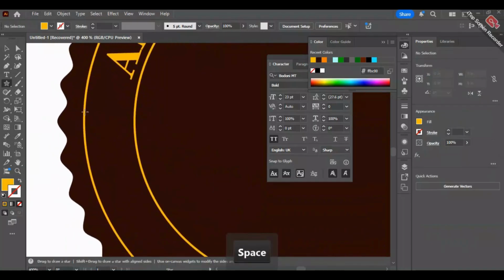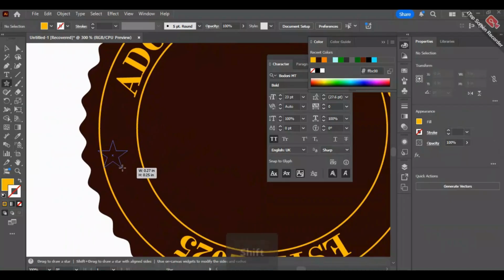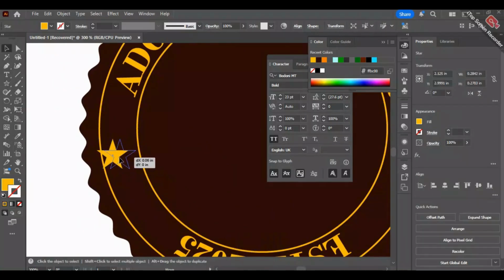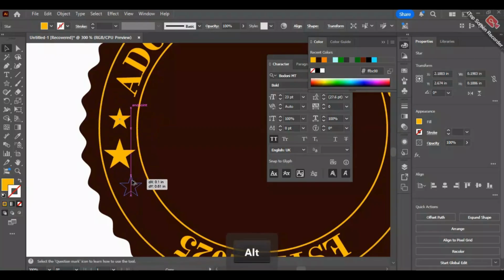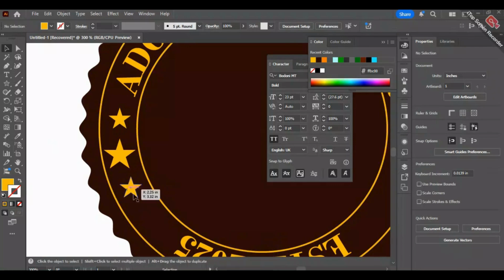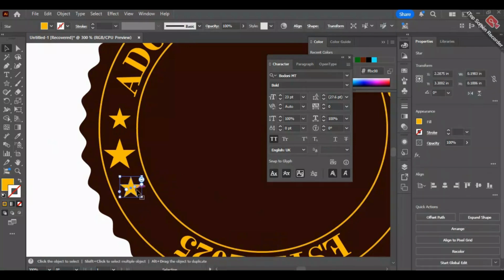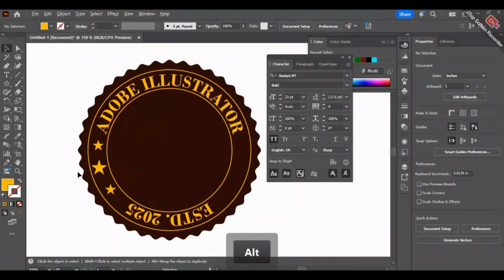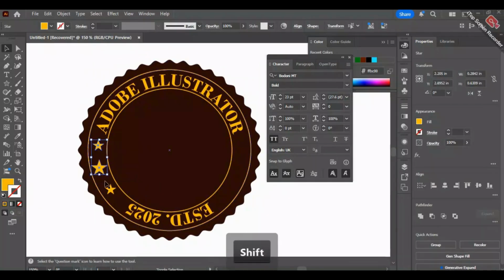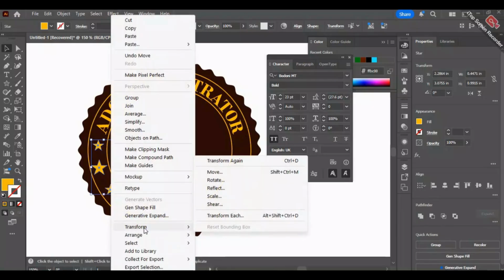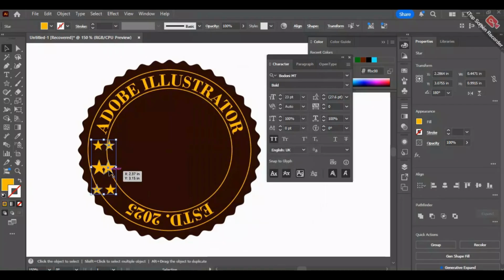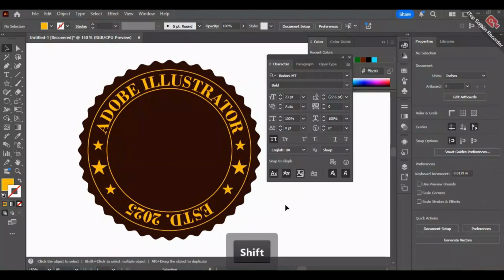I'm gonna increase my size. And I'm gonna draw a star using Shift. Okay, somewhat around here. And then I'm going to draw another star, but smaller than that star. And then as it is over here. Okay, so now I'm just gonna bring the star a little down to balance it. Okay, so I'm gonna select all of these stars. I'm gonna right click. I'm gonna transform, reflect, and copy. And then as it is, I'm gonna paste them over here.